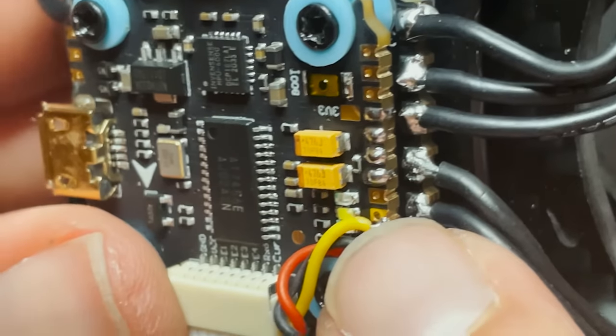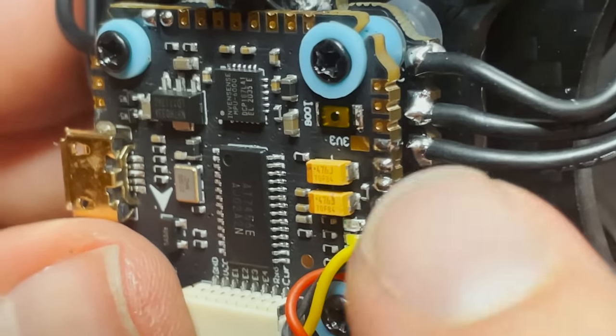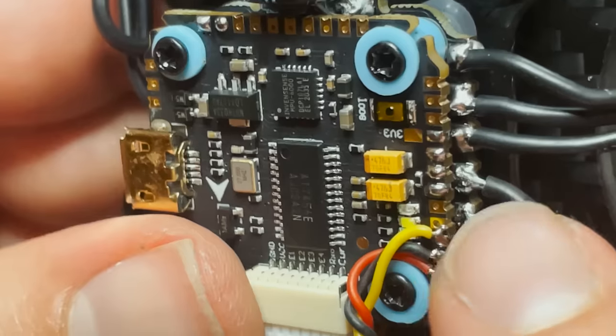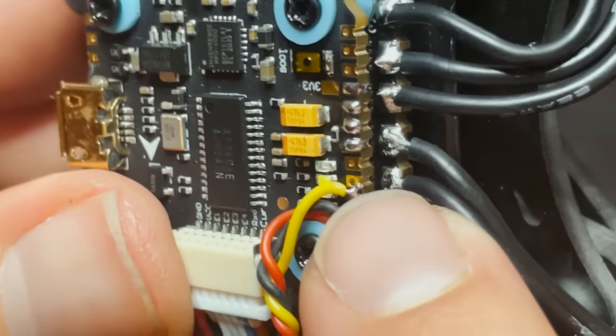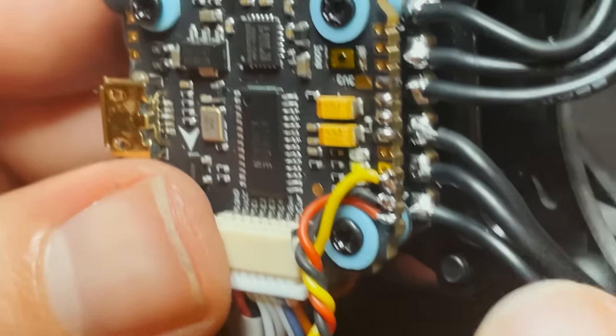Actually, it looks like this yellow wire is spilling over onto this other pad. I'm not sure what that is, but it will definitely cause interference in the video. So just double check to look for stuff like that. That pad is a 5-volt, so that might have ruined my camera had I plugged it in. And that's not the kind of thing that would show up on a smoke stopper.